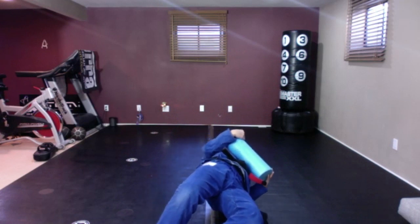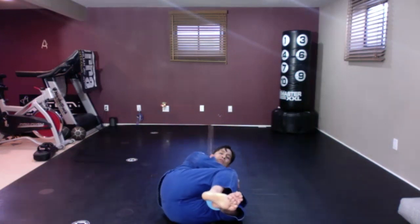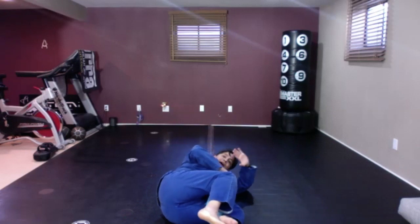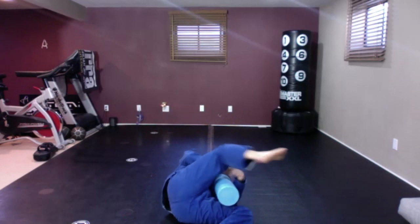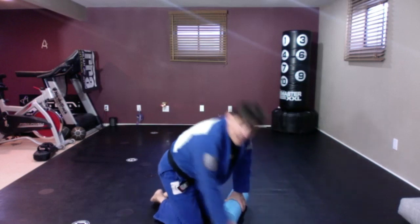When I start to drop my weight, that's when I push. I bring my knees up so I can hold on to the ankle. I'm holding on to the leg still, and this arm, I'm using my elbow to trap. Now, this is where I drop the knee. I bump them in the bottom, step on the ground, and I turn, and I have the single leg. Right? So again, I know it's a quick review, guys. I know we're running out of some time, but I wanted to make sure and cover that.